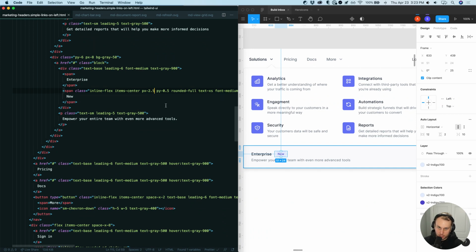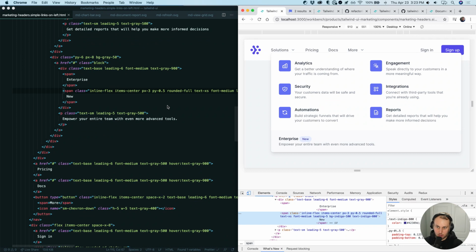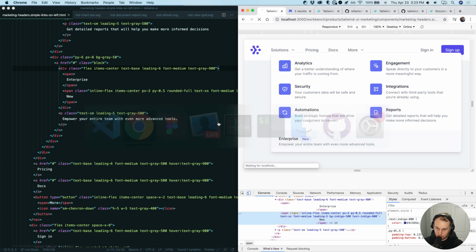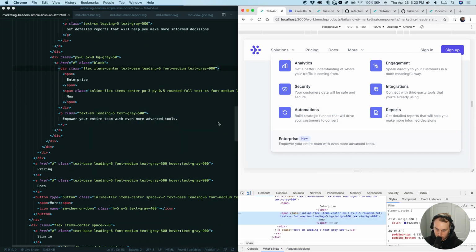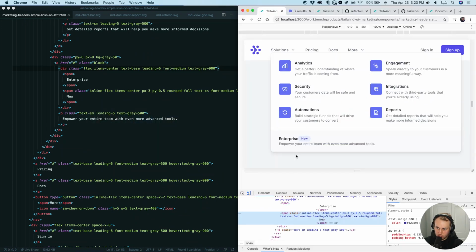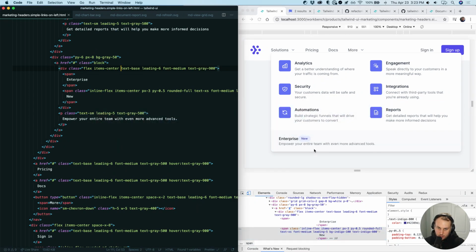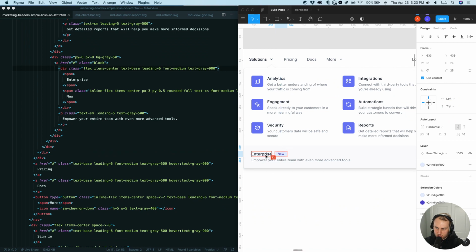Let's add a little more padding here. Okay, so we'll do flex items-center on this. And what's the width of this? 51. I'm not saying that we need to match it exactly, but I'd like to be in the right ballpark. Okay, so that's close. What did we say the gap was? 12?